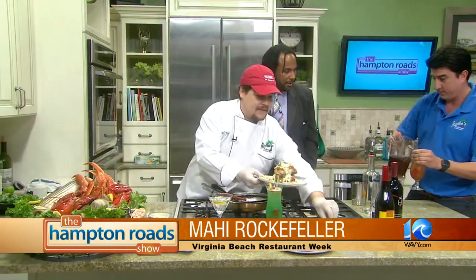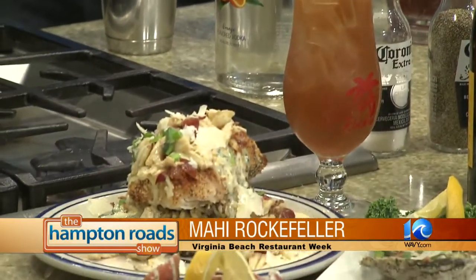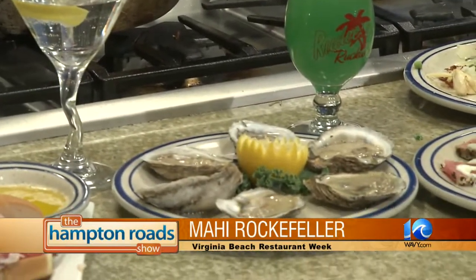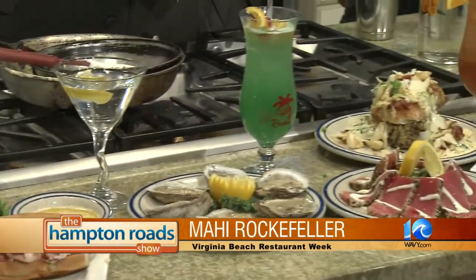What's this called again? This is an Ice Pick — orange vodka and sweet tea, garnished with an orange. And tell us about some of the other dishes you guys have for restaurant week. We've got a sesame seared tuna, a seaweed salad. This is one of our appetizers — you get an oyster on the half shell with a citrus martini. This is our signature lobster roll with fresh lobster meat, and our oyster Rockefeller.